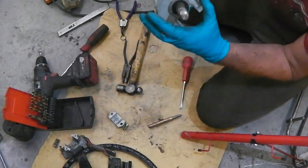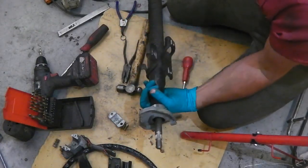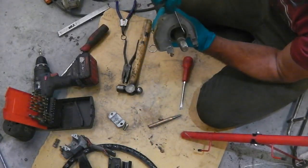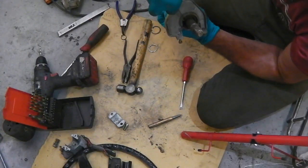If I remember rightly, those rivets, is there any more? Perhaps there's another circlip underneath this rubber seal. Can't remember.